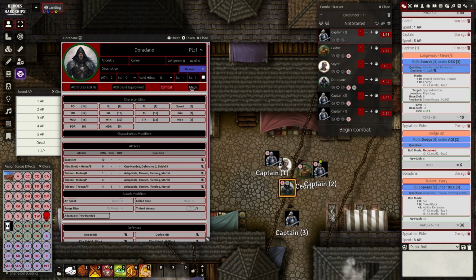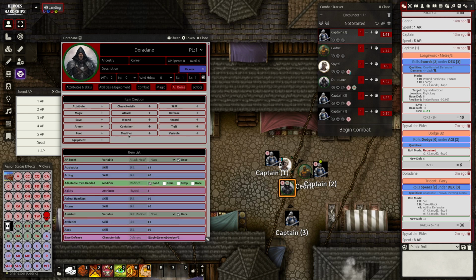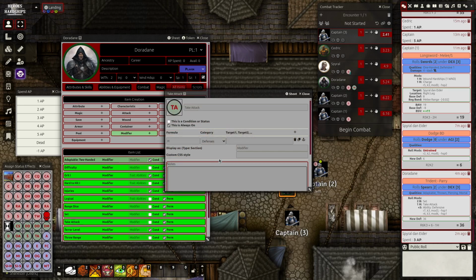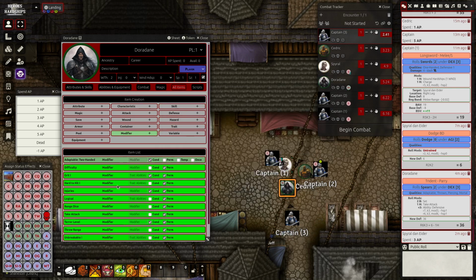No, all good. Take attack. I'm just going to go down to the all items, look at the modifiers, look at the take attack. It's a hardship on the defense for when you make it. Yep, take that off too. And it disappears. Cool. Thank you.